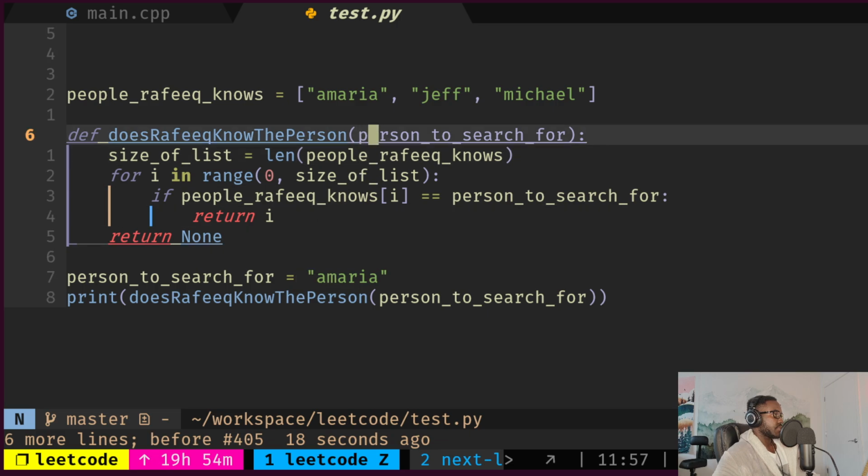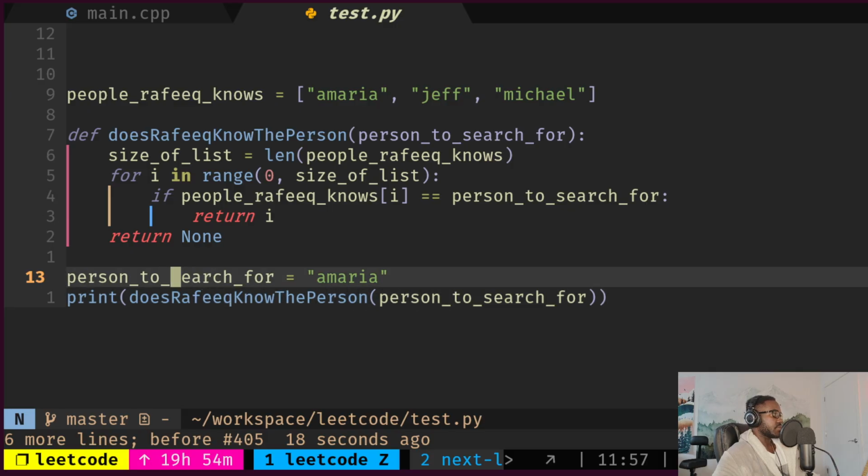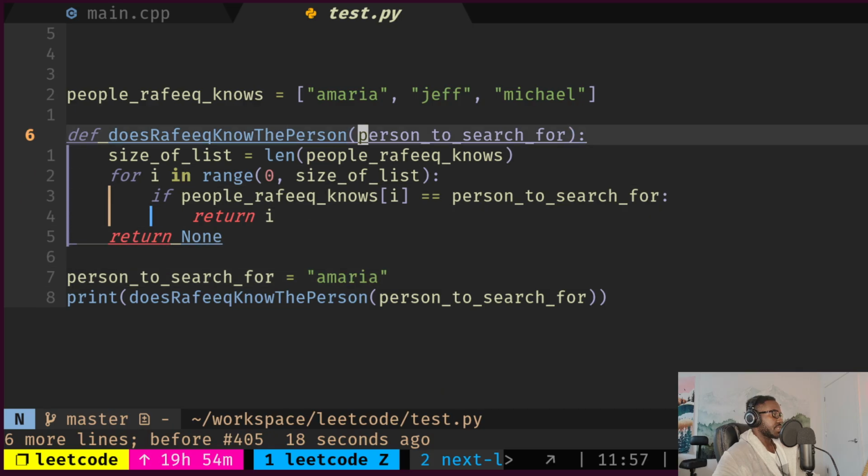This function sets this variable equal to this variable, which is equal to this variable, which is equal to Amaria. So this is equal to what? Amaria. Yeah, okay.